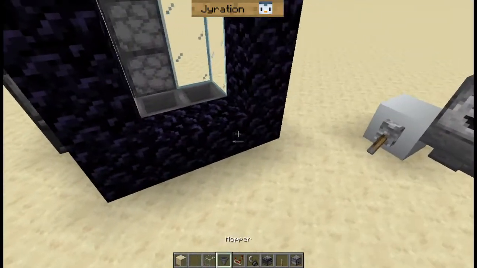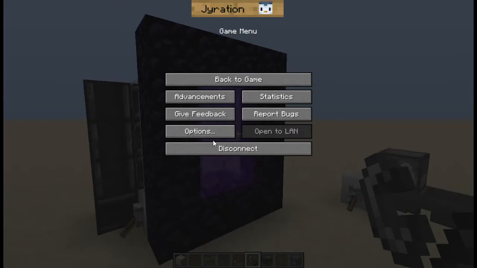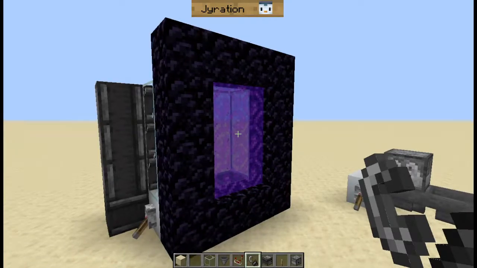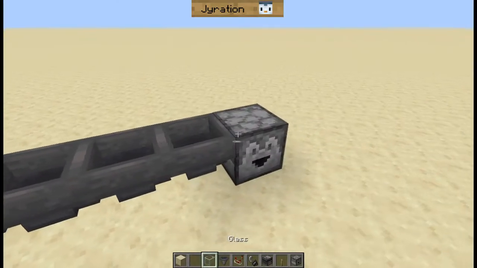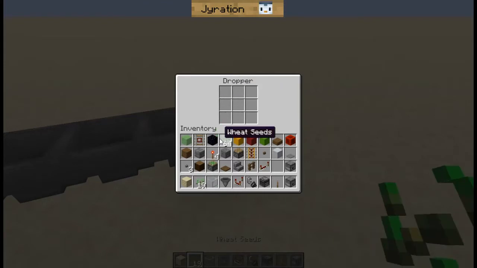Now I'm going to do a bit of a demonstration here. I'm going to light up this portal. It's going to be a little bit noisy, and I think I'm actually just going to go into my sounds here and put this down to 25% so that we don't have to deal so much with the annoying portal sounds. And what I have set up here is a dropper, which was full of items, but I guess I accidentally let them drain out.